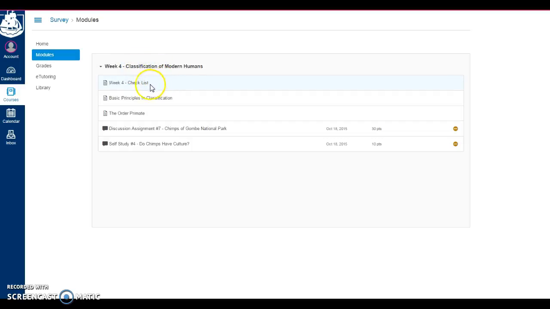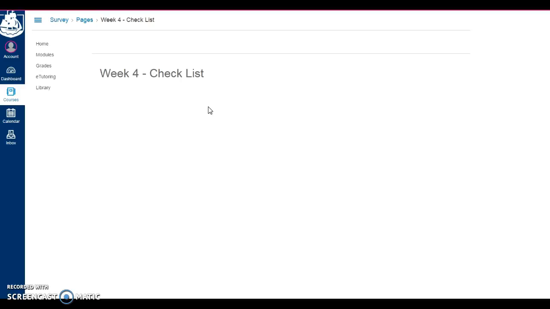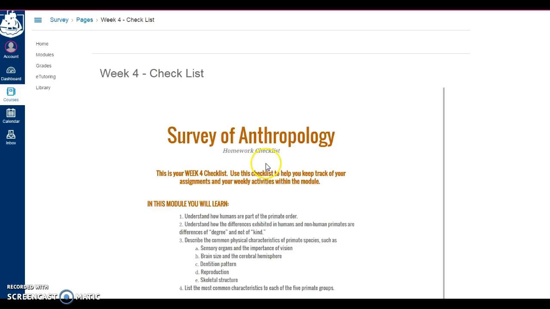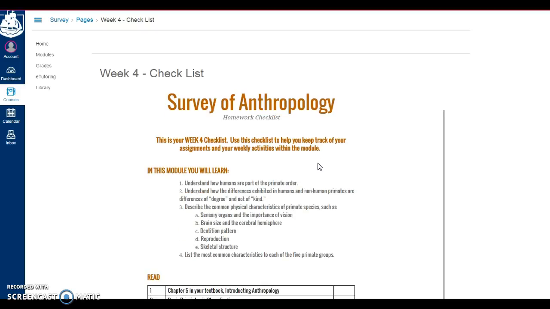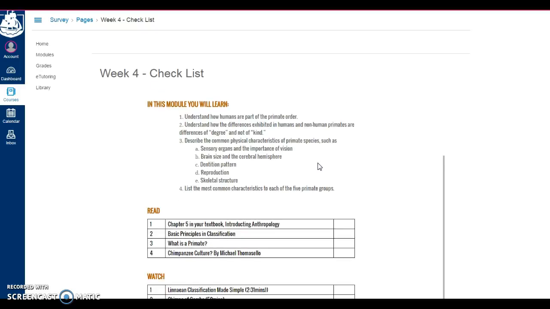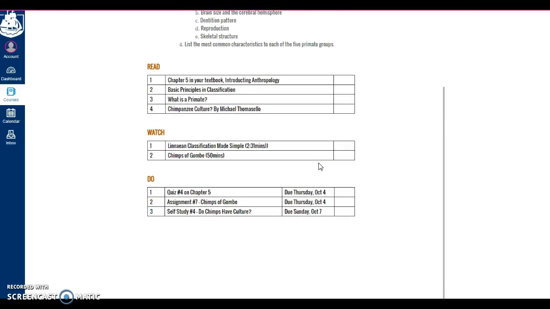So basically, the first thing that I start out with is a checklist for the week. And if I click on that, you'll see as it loads, what I have here is an embedded list that I create in Google Docs, and then I embed the list here so that they can see it on their computers.